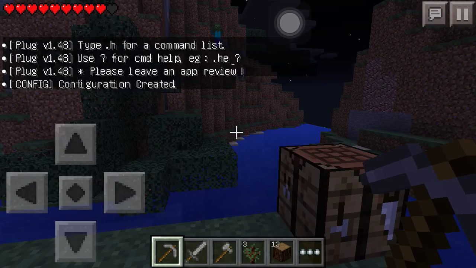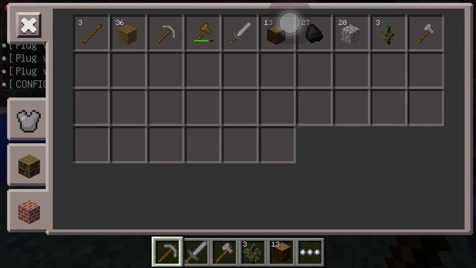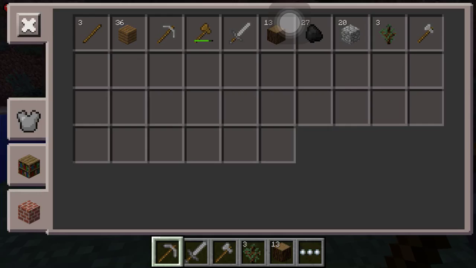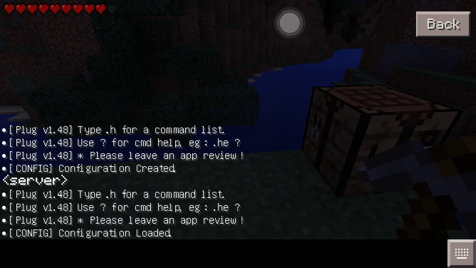Okay, so it makes a kind of server. The rule is you can give yourself 64 torches and an iron chestplate. That's it. That's the only thing you can give yourself if you have this app, and that's the only thing I'm gonna give myself, just because it's fair.